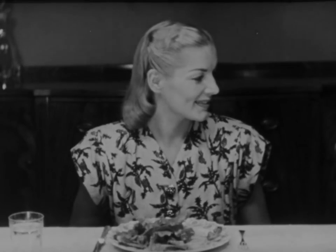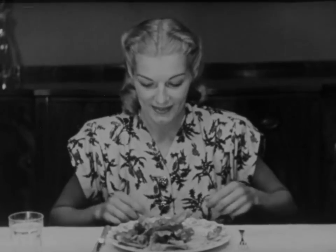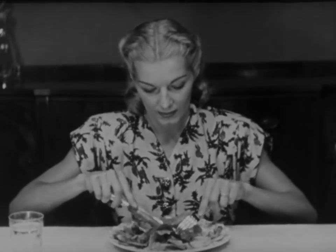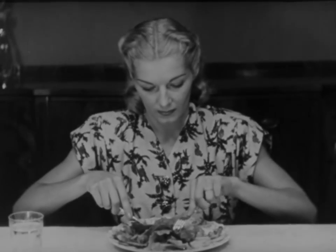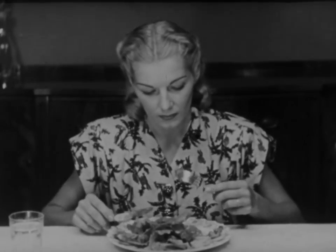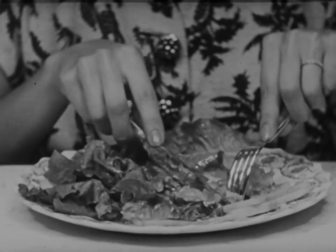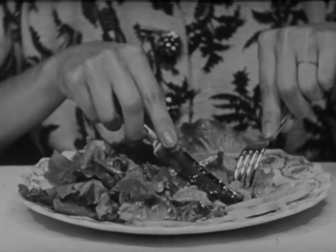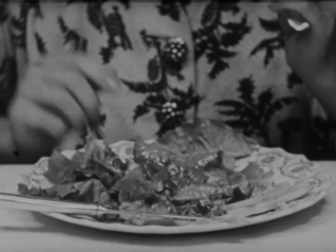Salad may be served either as a separate course, such as this, or it may be placed on the table before you sit down. In this case, your salad is that at your left. If a knife is provided, its blade must be of silver or stainless steel. It is absolutely correct to cut your salad with a knife.